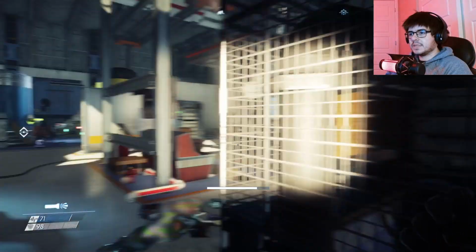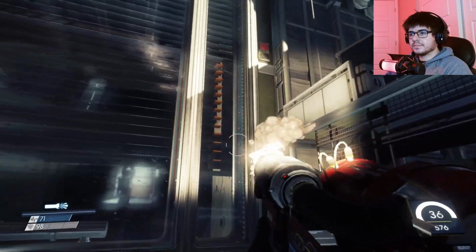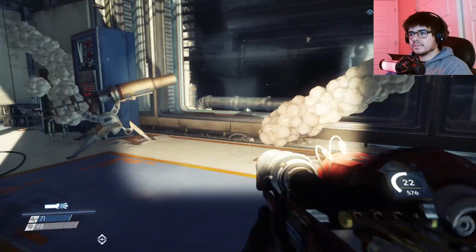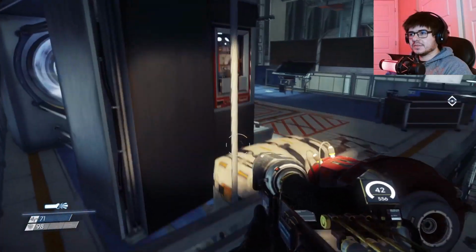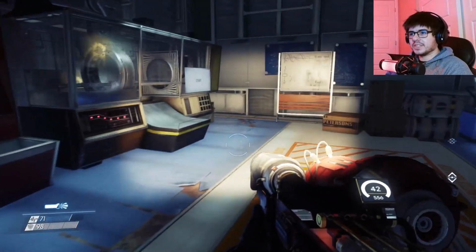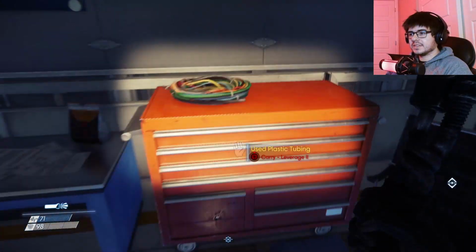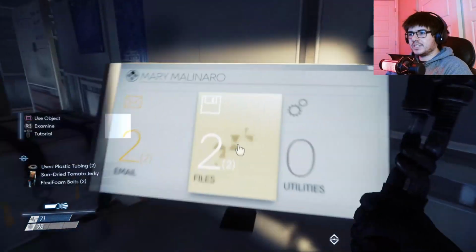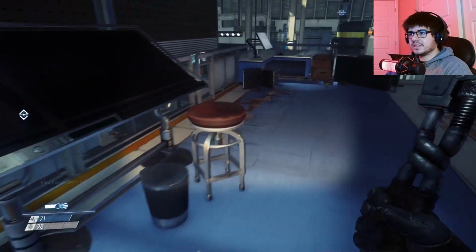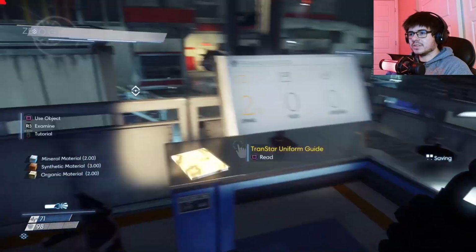Glue gun. And we just do it like that. Hey, cool, recycler and a fabricator. So what do we have here? So that's nothing. Take these, take you, boom. Some files. Ooh, a bunch of materials. Yes, sir. I will take all of those.